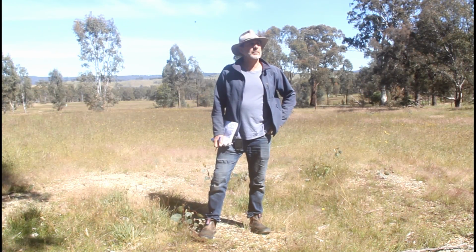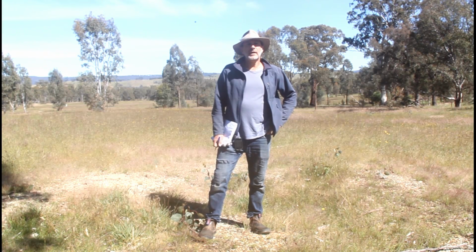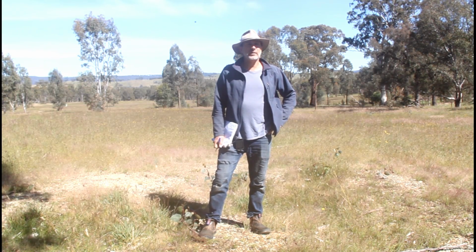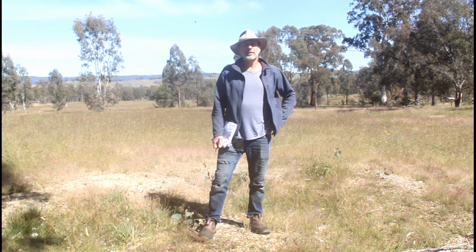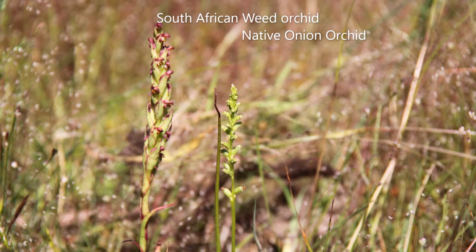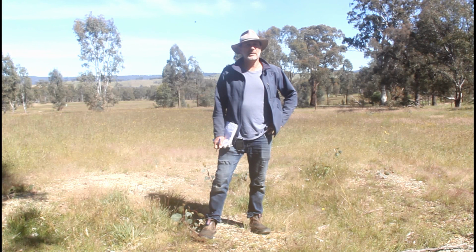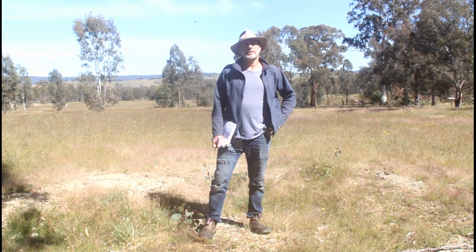So some of the management tools that we're looking at are ecological thinning in the dense regrowth. Also, some burning is being proposed, and I think is implemented on the property next door with Sue and John O'Hayman. There's also some weed control, particular focus on African bird orchid, which is a problem, but other weeds are being controlled as well. And I think there's a little bit of revegetation happening, but at this stage it's still fairly limited due to lack of resources, I guess, but hopefully that'll step up in the future.